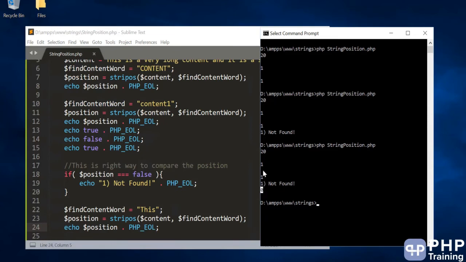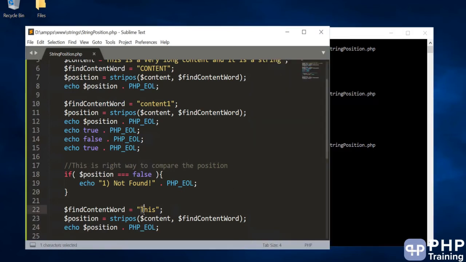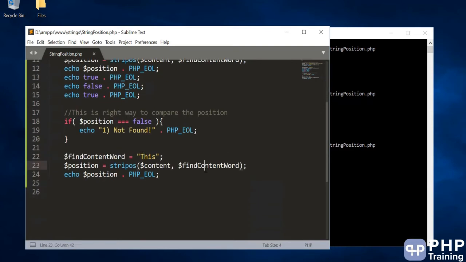Remember this, a false is false here, and we know how to compare that false. So never compare it with 0, because 0 could be the 0th position and it is actually a true condition, meaning the string has been found. So you have to be careful with string positions. String position of 0 means it's not false, it's actually true, the string has been found.